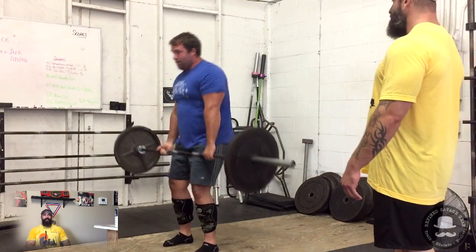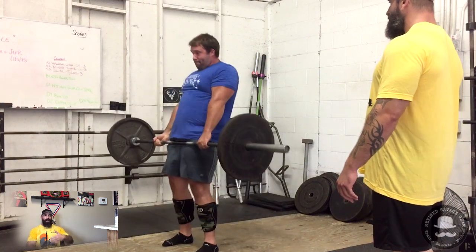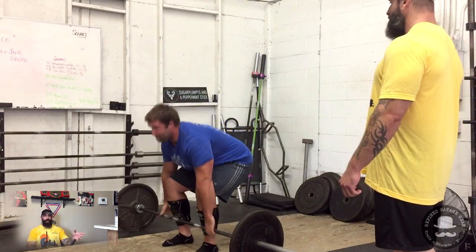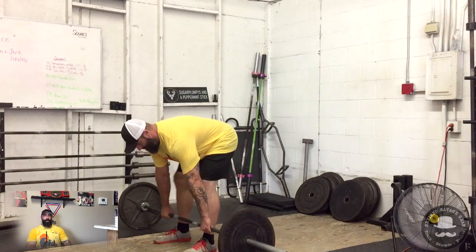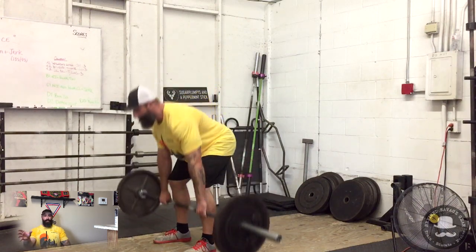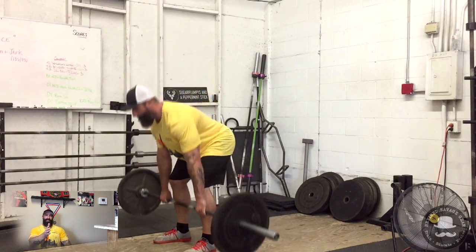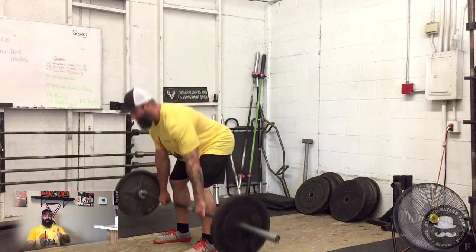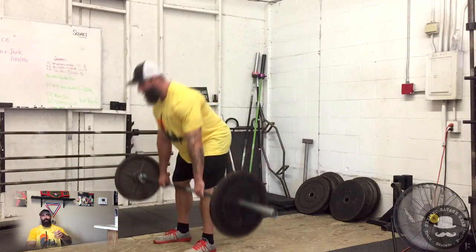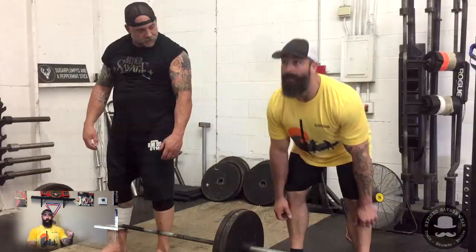As the weight gets heavier, I don't like to feel like I'm coming close to a max. So that's when I'll gauge how I back off my rep range as I work up to my working weight. Say I want to do heavy triples today. I want my warm-ups to start off at like 40% effort or so, and then work up to maybe 50% effort. Then I'll start cutting my reps down to maybe four reps, or sometimes I'll start working in the triples until I find a triple that I can work my working sets with.